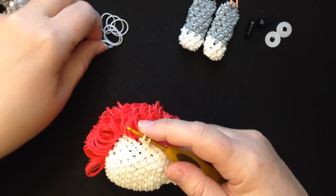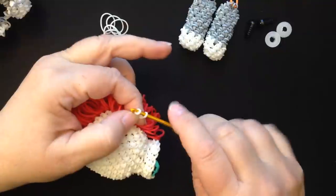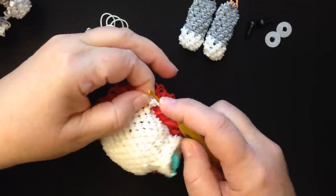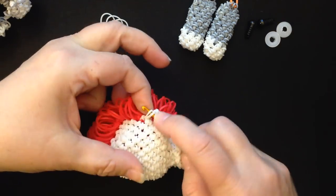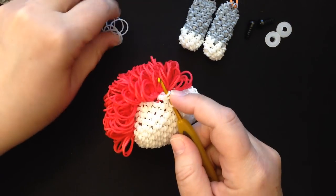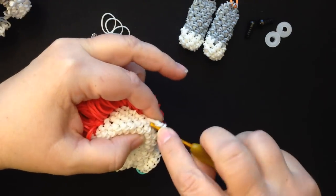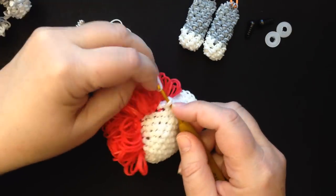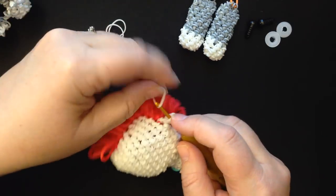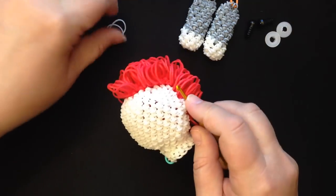Okay, now what we're going to do is grab another band and do a single crochet. All right, we're now going to use the loop that we've made here. If you look, that's where we're going to do our stitches. So we're going to put our hook back through that original band that we looped in, and we're going to do a single crochet, go back in again, a single crochet, and we're doing all 6 of our single crochets in this particular loop of band that we have here.